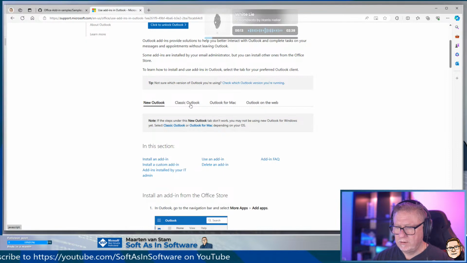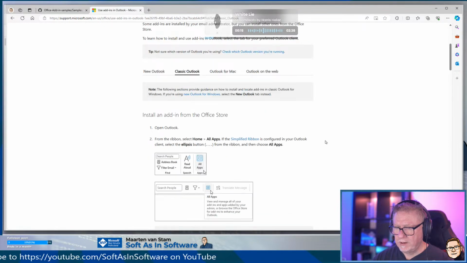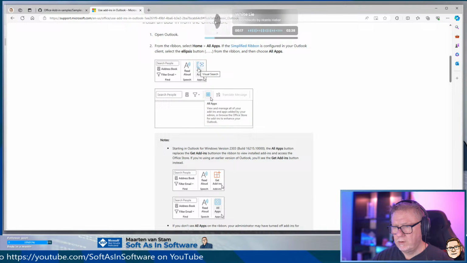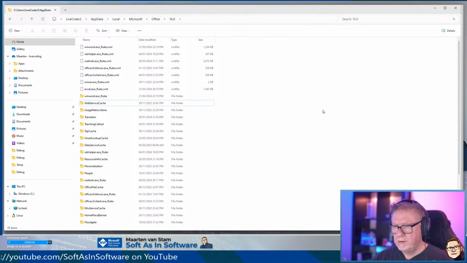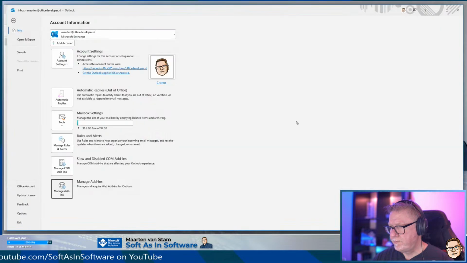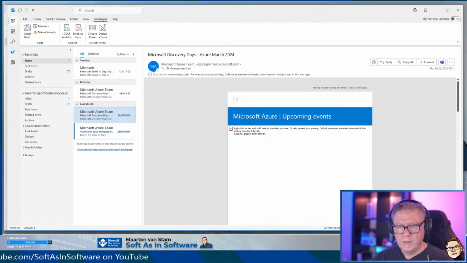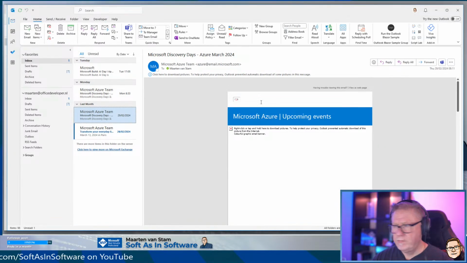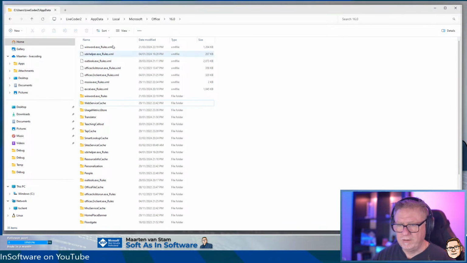New Outlook. No, classic Outlook here. All apps. Home, all apps. Back here. Home. It's still showing this one. That's interesting, because I did remove that.